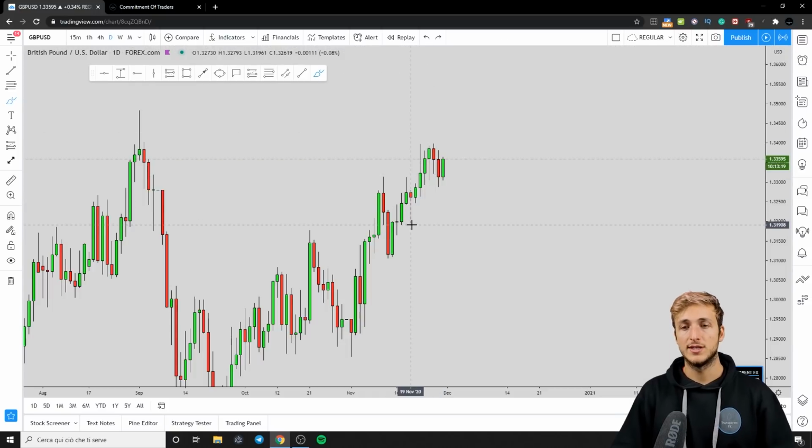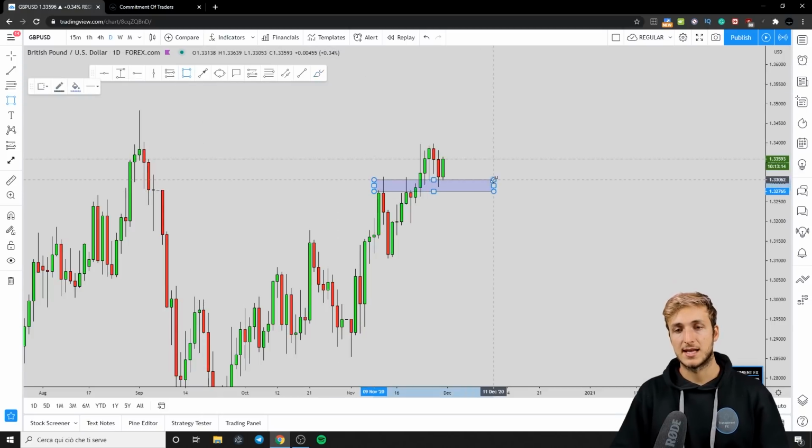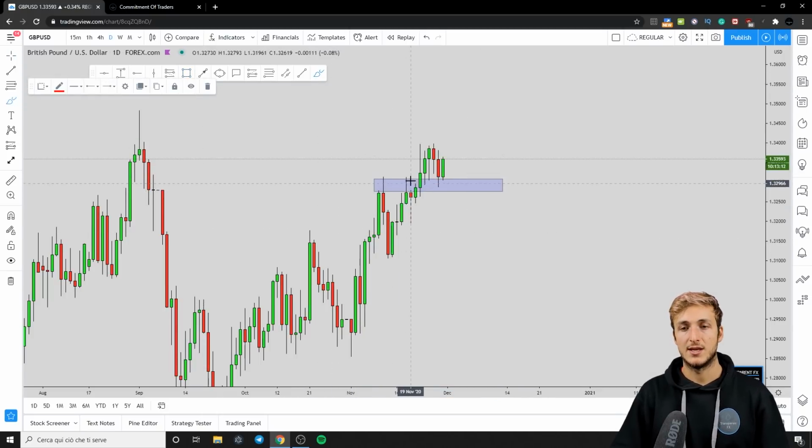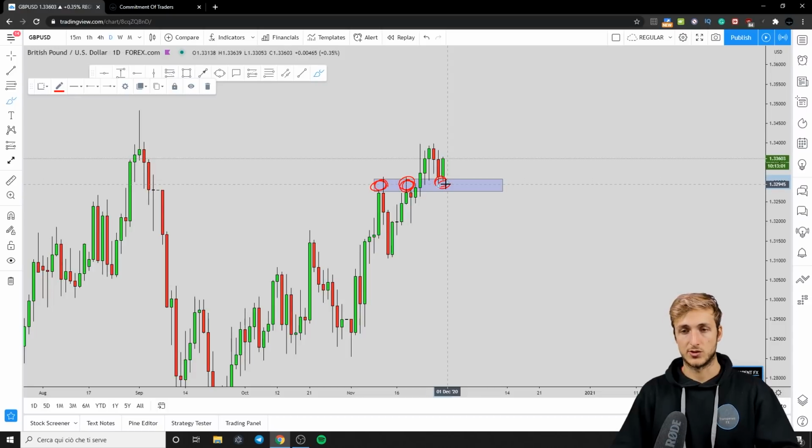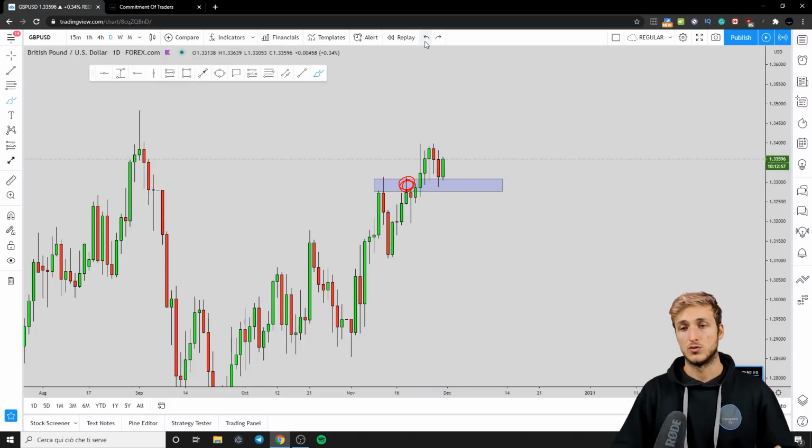In fact, on the daily we can see an impulse and a correction which has just tested exactly the previous daily resistance, which was resistance here and resistance here, and is now turned support, because as you know, a structure level in the market, once it is broken to the upside, turns from resistance to support. So the market has just tested previous resistance, turned support, and rejected it to the upside.